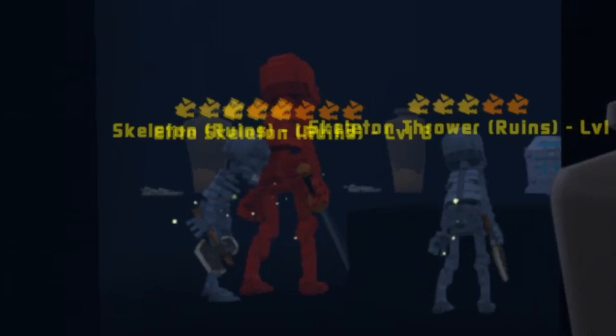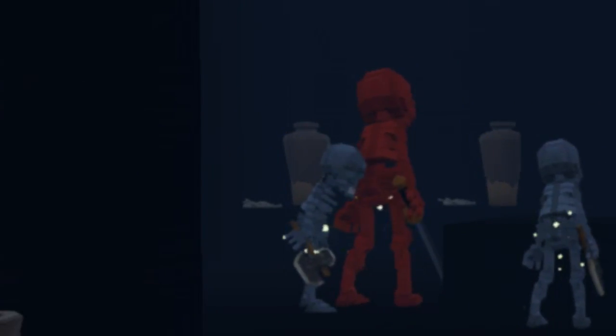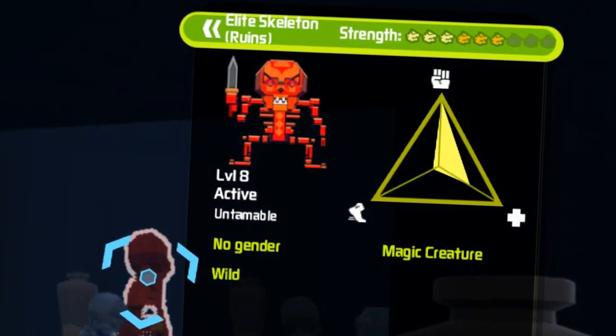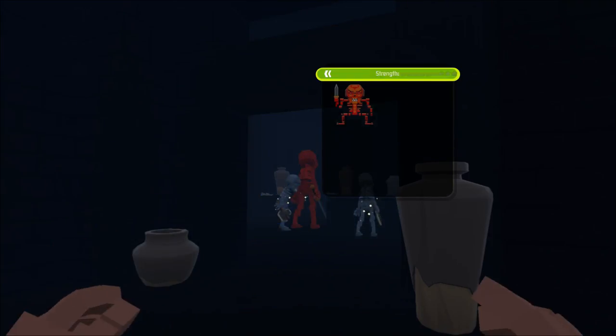Okay, I really wanna. What is that? What is that red skeleton? Oh my god, what is it? Elite skeleton. I cannot take that on. I don't think I can. I don't think I'm going to be able to take that on, you guys. Is that a boss?